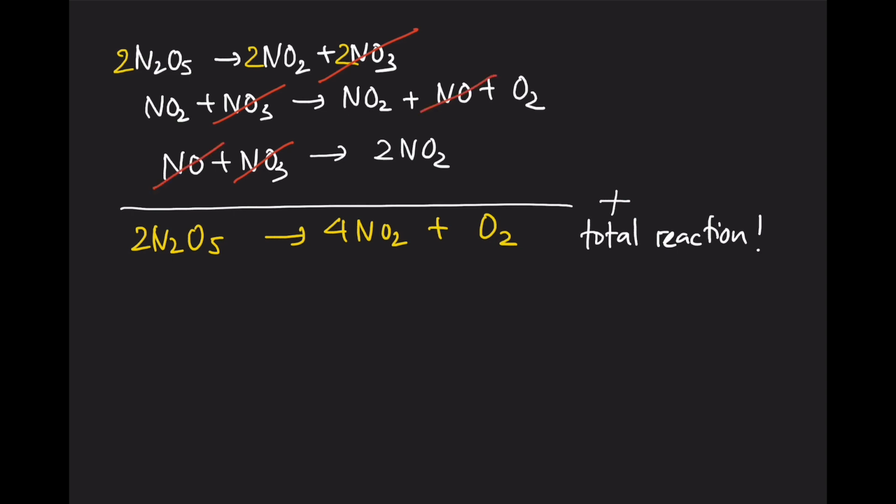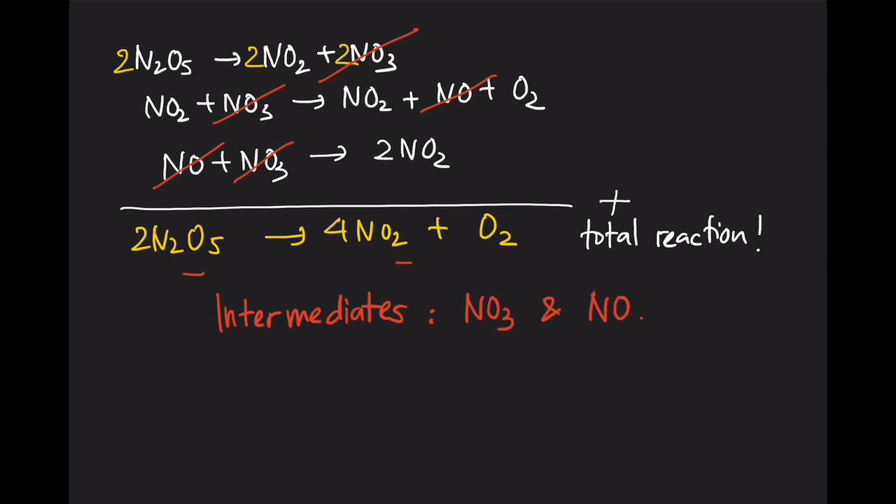So immediately you realize there are some substances that are not present in the reactant side nor at the product side. And we call these the intermediates. So per definition, intermediates are substances that we form during the reaction, but also those very same substances will be consumed in the next steps. So in this case, we have two intermediates, which are the NO3 and also the NO.